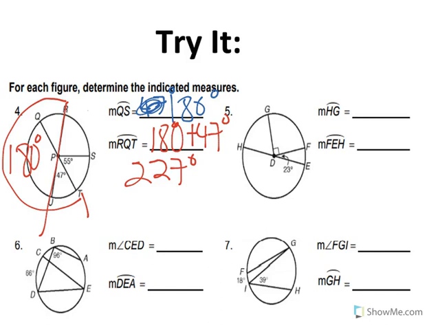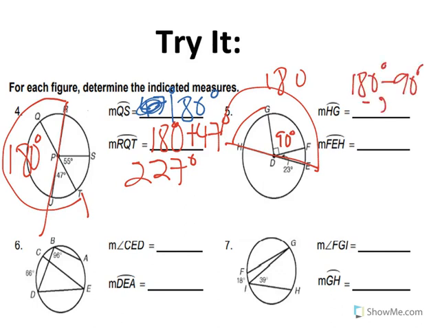We're looking for the arc HJ. So then the arc from here to here, HJ. Well, similar to number 4, this is a semicircle. So then the sum, this is 180. We're given that 23, and this is the right angle. So then we take 180 minus 90 and minus 23. So then HJ is 67 degrees. Okay.